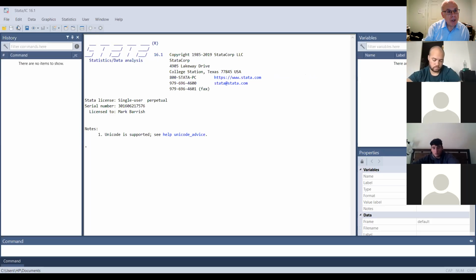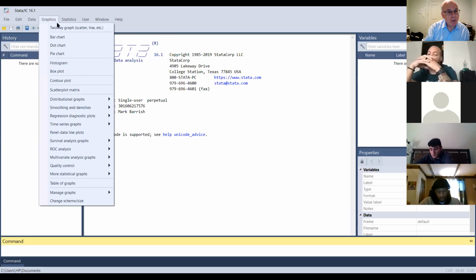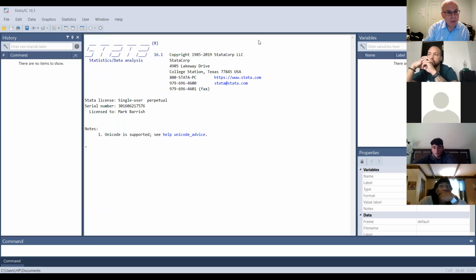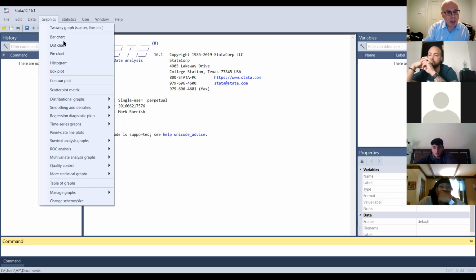But anyway, if you can see in the top here, it's a Windows type environment. You can program in here, but it's very easy to use. If I was going to generate, for example, a graph, many of these that are listed here, we're going to show them during the course. And these other programs that I was looking at, they weren't showing any of this. They were basically saying you could try to create it with some sort of program that they have, and I tried to use it. It was very hard to use. So I decided that those two software programs that the university has chosen are not very good for a beginning student, but this one is.